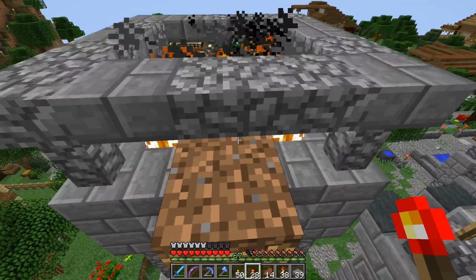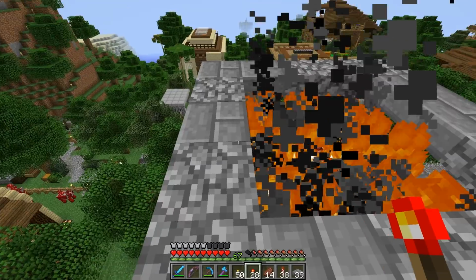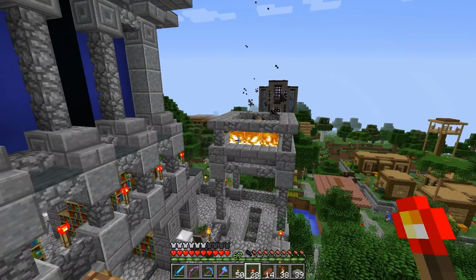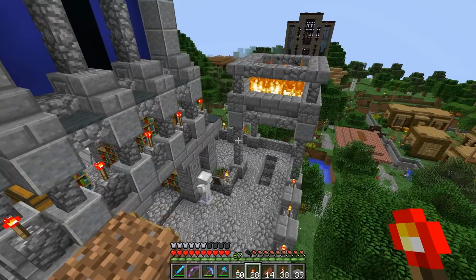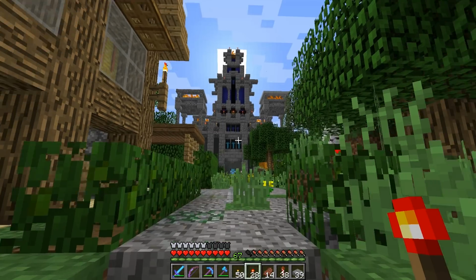I originally had them covered, so I've just removed the covering and mixed in the different slab types on top as well. So I think it looks good. I think I'm pretty much done now with this particular building, so let's go down and take a look from the side. Yeah, pretty happy with that.